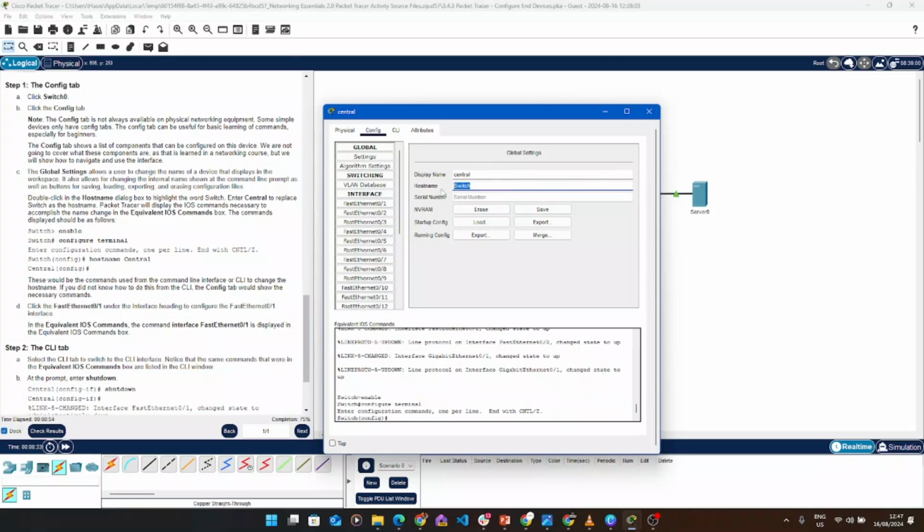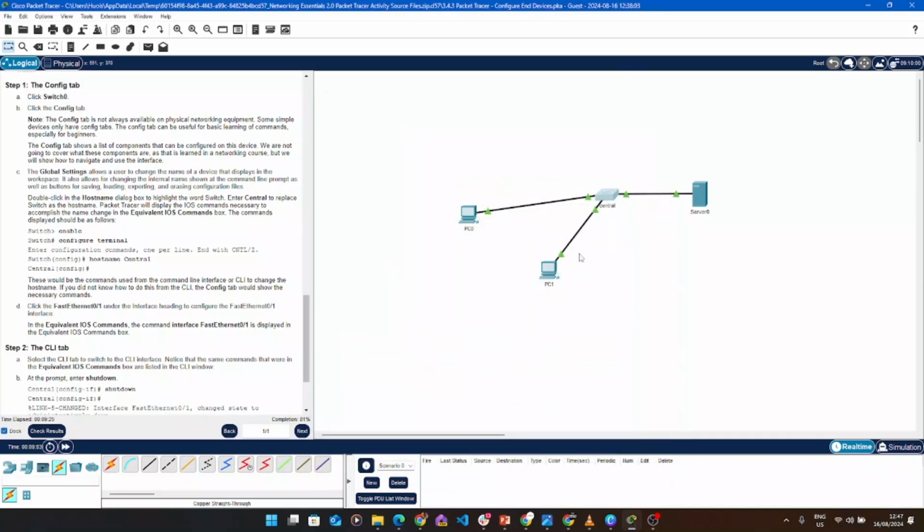I'm going to change the host name now to Central 2. Once I click on tab, you can see here it has already changed the host name. So in this place, you can easily configure your switch, change the name, configure different ports, and all that on your switch. So that's going to be all concerning this first lab, this third lab rather.